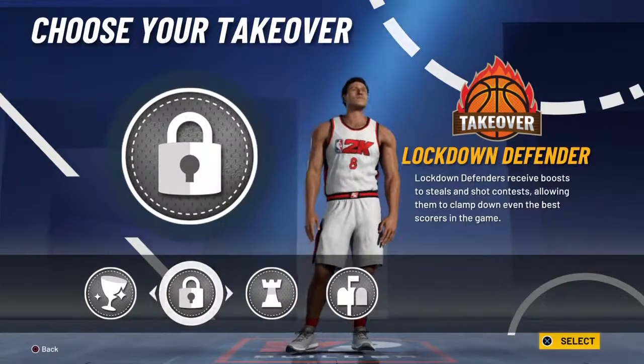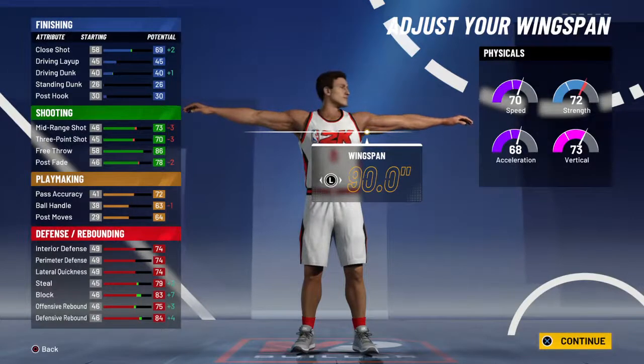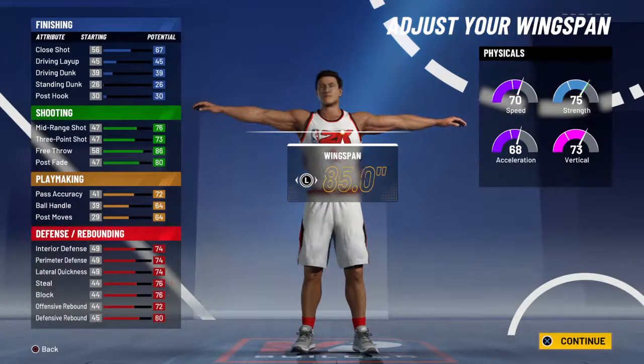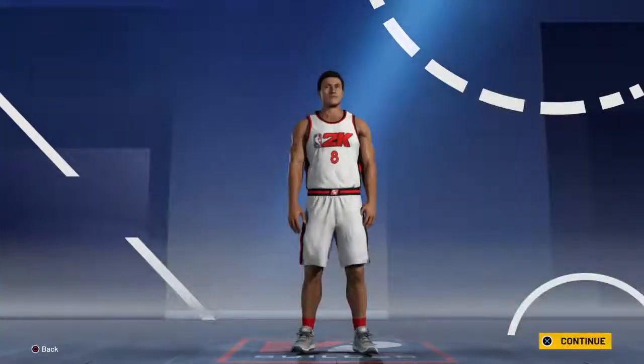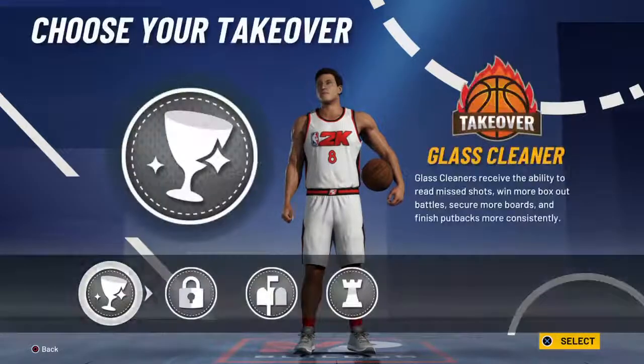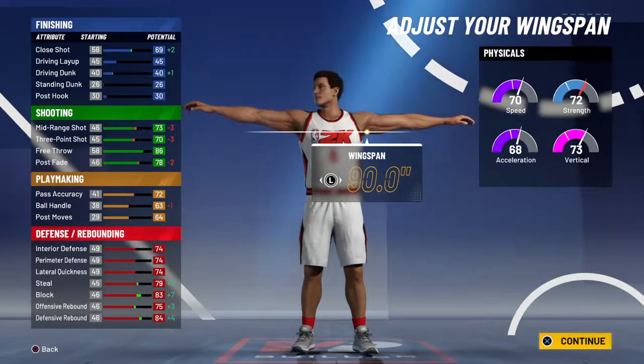Now I would go lock takeover for this. There's a way that you can get your wingspan. I believe it's 2 below default, or let's see how far you can go with this. So if you want the sharp take, leave your wingspan default. But for more competitive, max is going to be better.